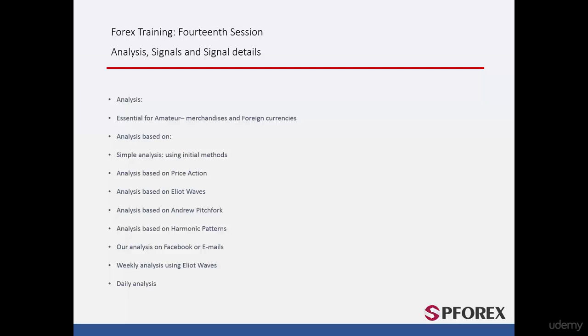Price action is an analysis based upon price behavior and changes. This is one of the best ways to analyze a trade before you make it. You can base your analysis on Elliott waves. You can base it on Andrews pitchfork, or lastly, you can base it on harmonic patterns.